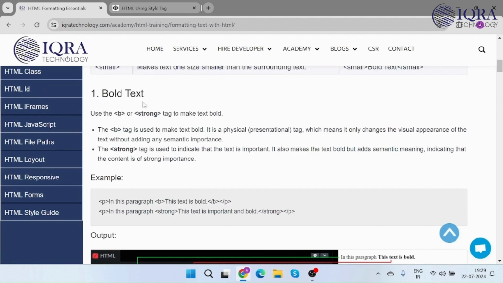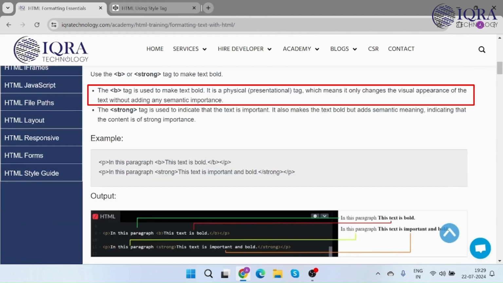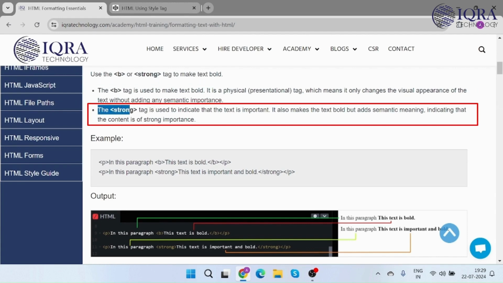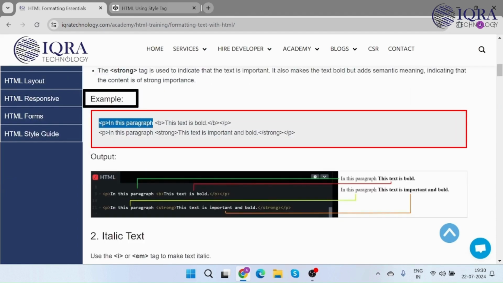Now let's start with bold text. Using the B or strong tag, we can make text bold. The B tag is a physical tag, meaning it only changes the visual appearance without adding semantic importance. The strong tag adds semantic meaning, indicating that the content is important. We will see examples of these tags to understand.